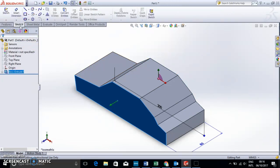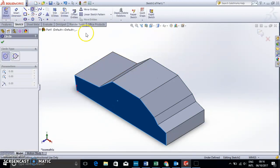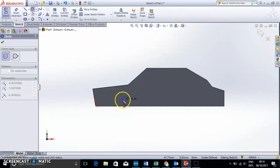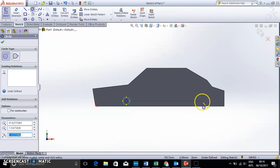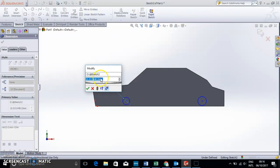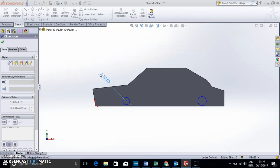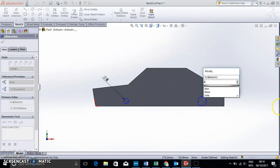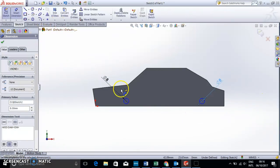I can go to Sketch, I can click on Circle, and then of course I can press Ctrl and 8 just to see where I'm going. And then I can put those in there, keeping them level. I'm now just going to very quickly use the Smart Dimension tool to make sure that they're the correct size, which is 8 millimeters, so when I come to make the wheels later on, I don't need to do any kind of adjustment. I know that these are level at the moment, so I'm going to leave them there for now, and I'm going to click on OK.